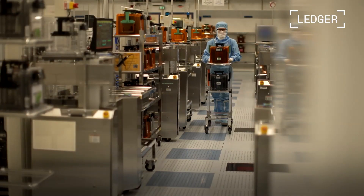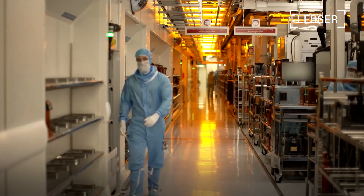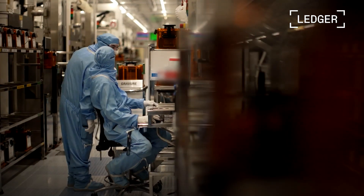The security element is the most important piece in terms of security in the Nano. We call it chip and pin technology. It's similar to what you have on your credit card and it's hardware that has been designed specifically for security. ST Microelectronics probably has some of the best hardware security in the world, and this is why we decided to partner with them.